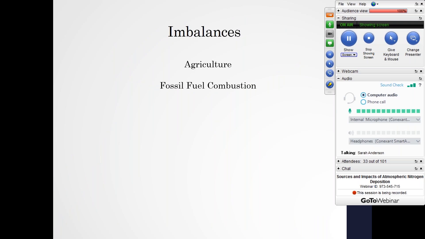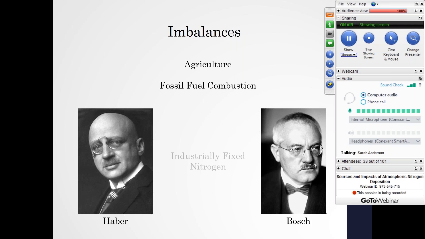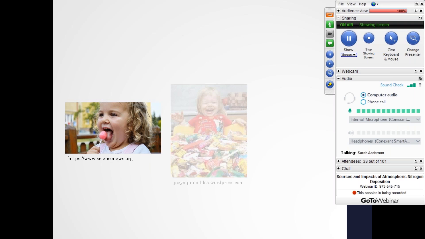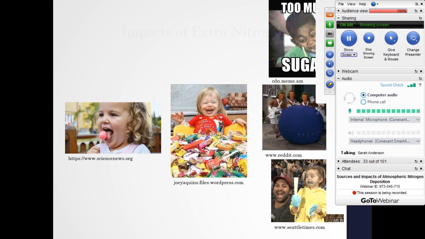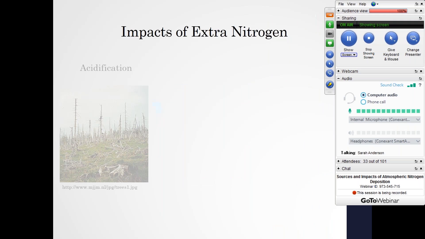Our increased accessibility of reactive nitrogen has come about because of two main things: the intensification of agriculture and fossil fuel combustion, which has really added to the amount of nitrogen available to living things. What really changed and created greater imbalances was the creation of the industrial process to fix nitrogen to usable forms — the Haber-Bosch process invented by two German scientists — which has greatly increased the amount of extra nitrogen available in the environment. You can think of this extra nitrogen like candy: a little bit is really good, but once you have way too much, there are lots of negative consequences.